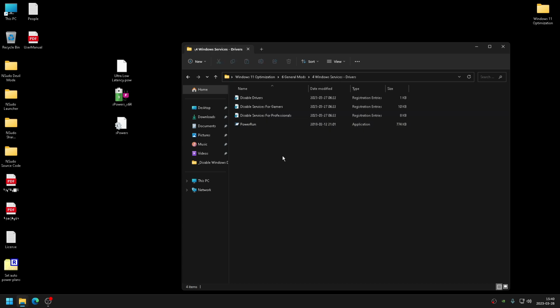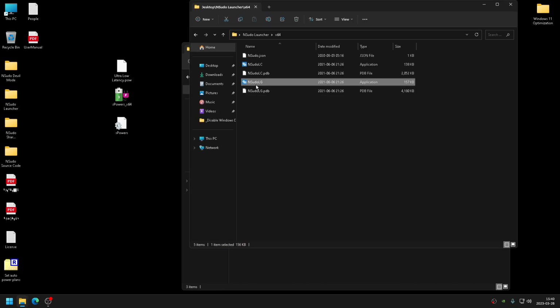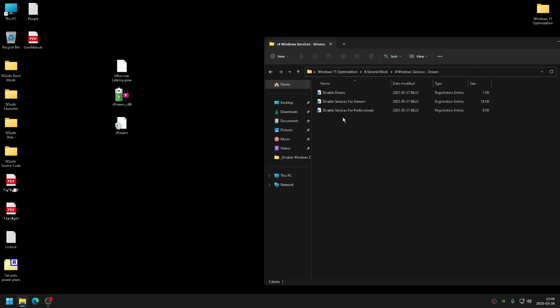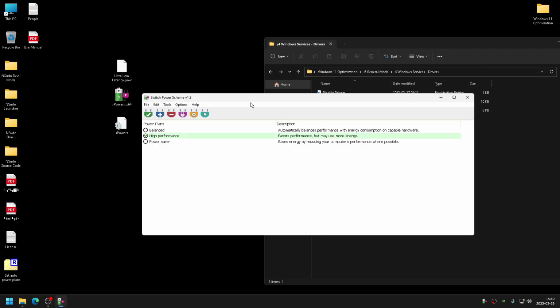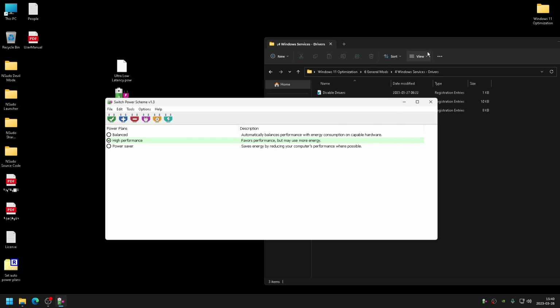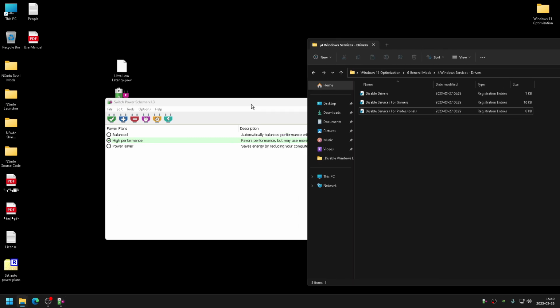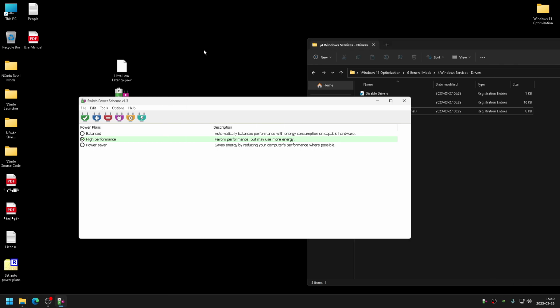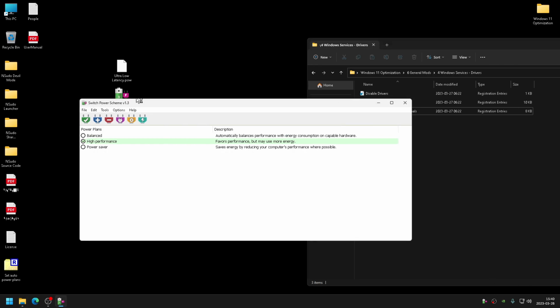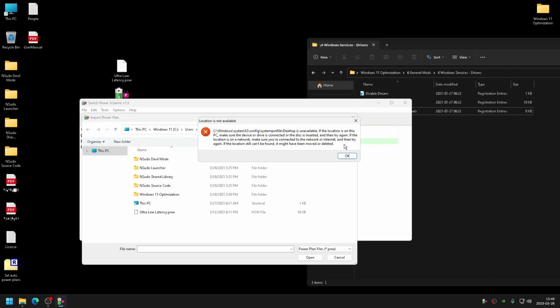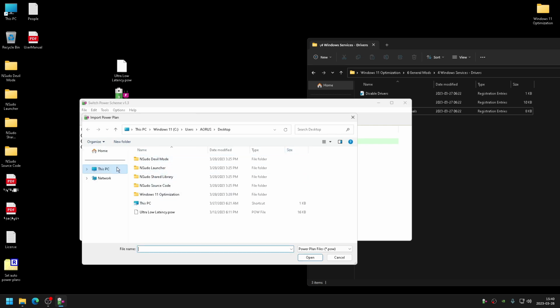Okay. To run these things now, very well. Just run as sudo, obviously. Otherwise, you can't import services and drivers. Anyways, okay, I will import first the power plan.